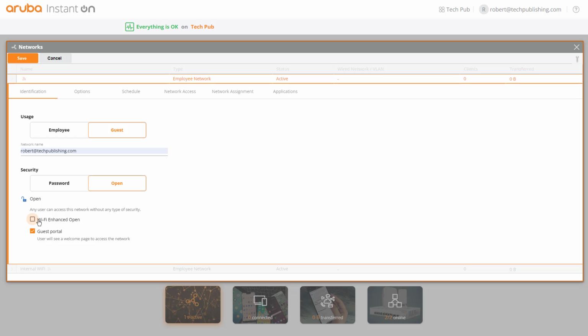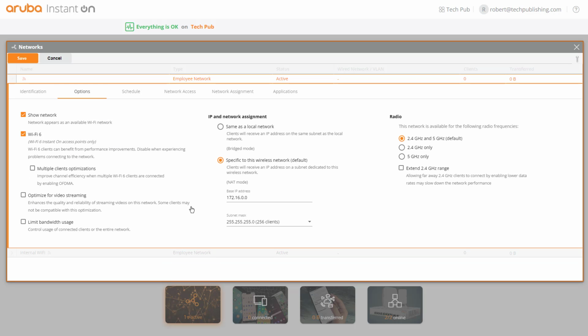Then we see this other option for Wi-Fi enhanced open. And what that is, it creates an encryption for the data traffic between the client device, say the mobile phone, the tablet, or the laptop using Wi-Fi, and the wireless access point. In this case, it would be an Aruba access point. So any traffic between those two will be encrypted. So if it's sniffed out, they would have a hard time reading that traffic because it's being encrypted. Now, once it leaves the wireless access point and goes to the firewall, not to the internet, it's no longer encrypted. So keep that in mind, that the enhanced open is only going to encrypt traffic between the client and the access point. I'm going to check out some of these other options for creating the guest network.